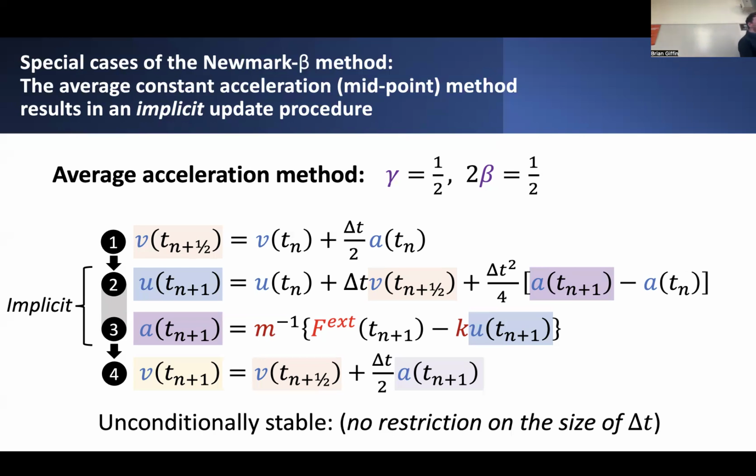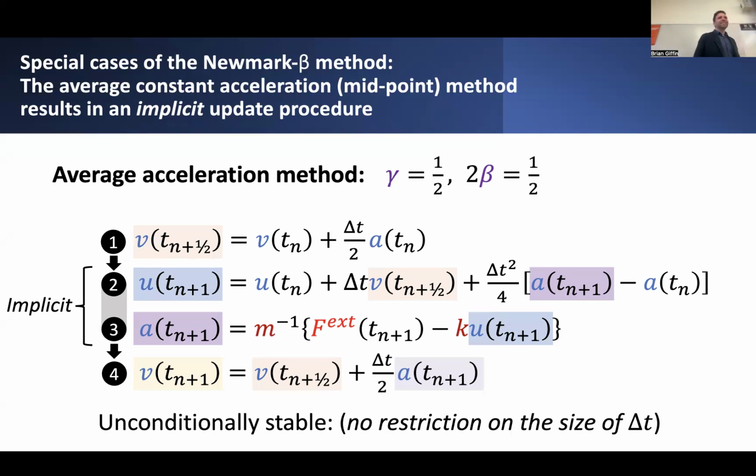But if we did that, and assuming we updated both the new values for the displacements and accelerations, then we can come back and finally do that second half-step update for the velocities. To update it to time tn plus 1, we take the half-step velocity and add to it the remaining delta t divided by 2 times the acceleration at the new time step. Okay, so that's the implicit average acceleration method.